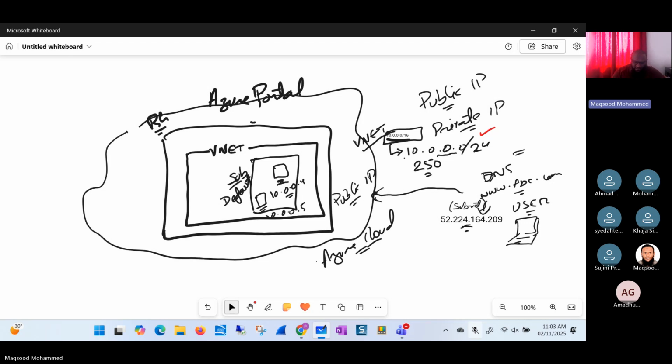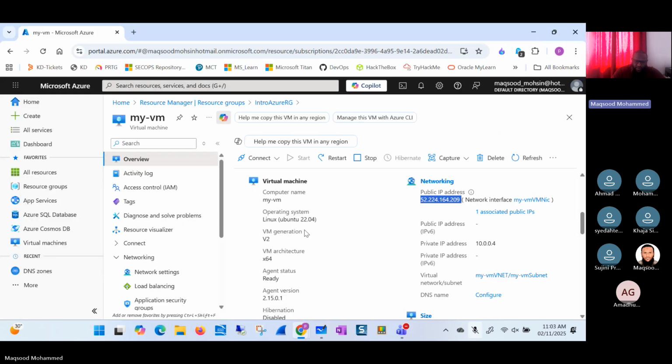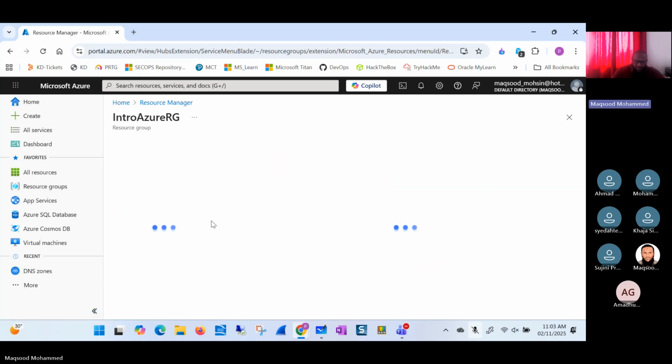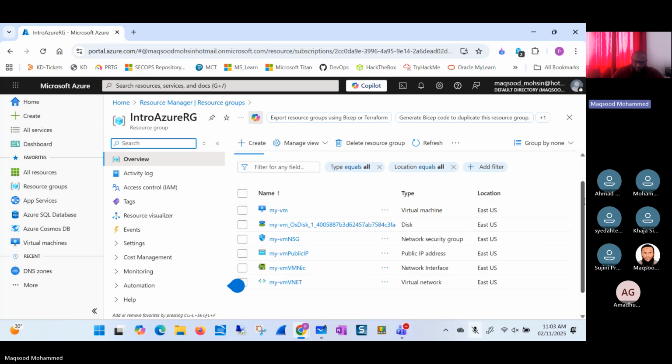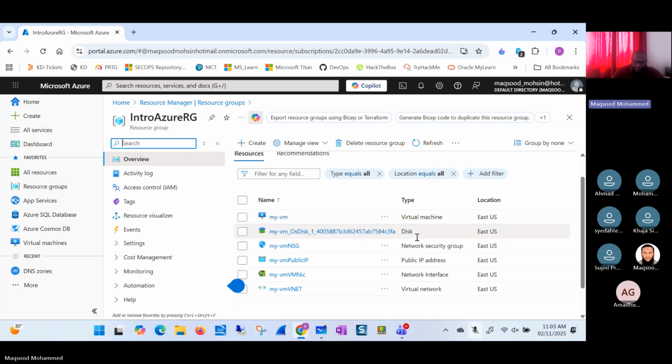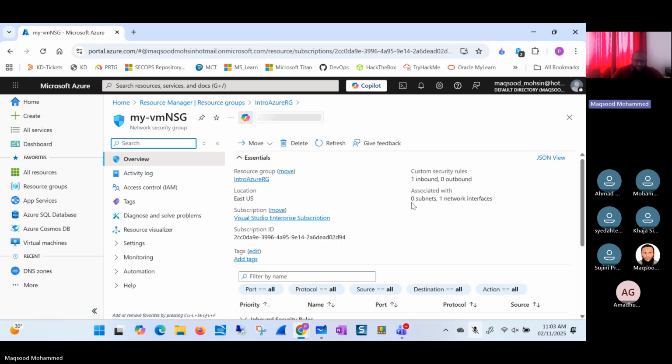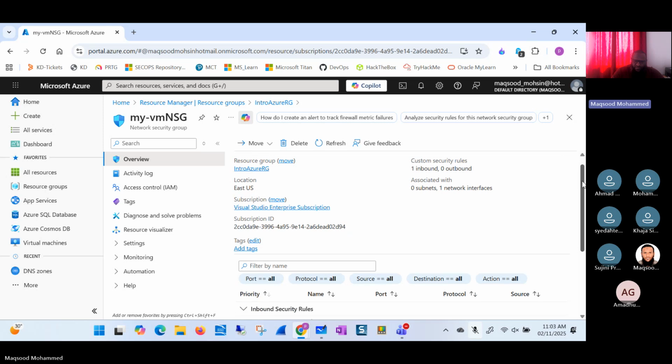That's where the network security comes in. Network security is a function which controls access to your services or applications over the internet, right? And it's called a network security group. So when you created a virtual machine, it also created something called a network security group. Going back to the resource group, it's created by default. You have not done anything for it. So it created a virtual machine, it created a disk, and it created a network security group, which you see here. So it's a prevention mechanism which prevents access to your services over the internet.